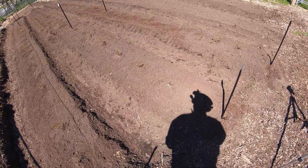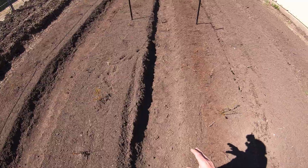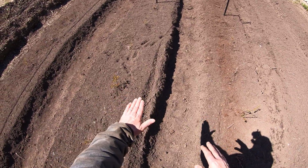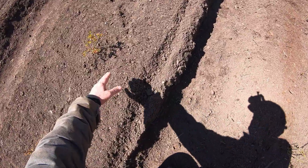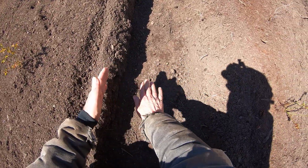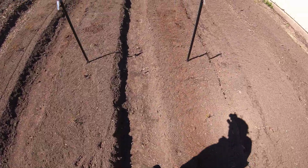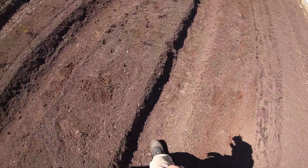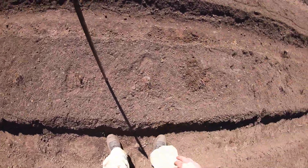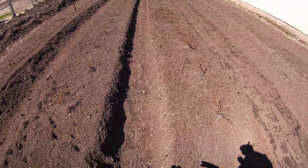Here we are. Here's the second and third row of the blueberry transplants. Some of them are still really rough, but hopefully with weed mats, we'll put a weed mat going right up the edge, right up to the blueberry plants. So one edge of probably a 4-foot wide blueberry weed mat, or a 3-foot one, will come down and fit into the path. Same thing over here, like we've done in the central garden. Really almost completely eliminates all work in the beds. And by having these wider paths, I can actually turn my size 13 boots around in these areas, and we can get down in here and work by being right straight down in here.